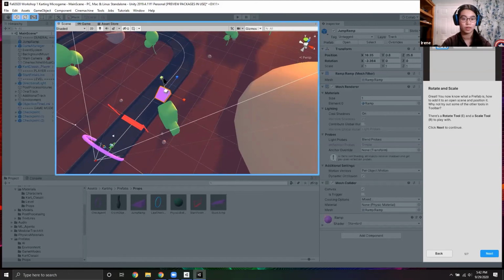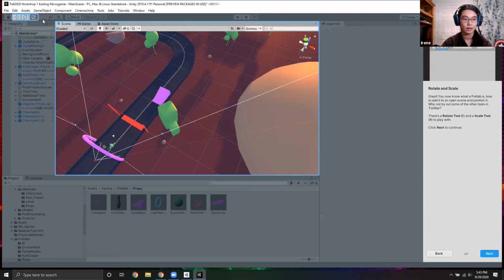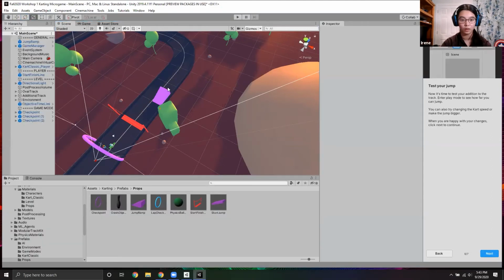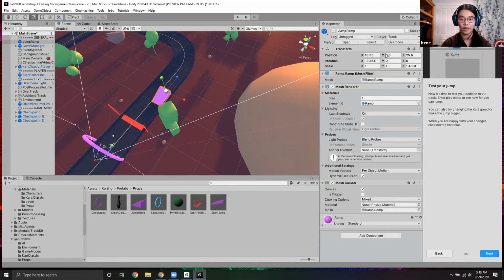So if I wanted to make it longer, I could drag out this arrow, and that's a long ramp. Or I could make it shorter or wider or anything like that. So these are also able to be edited in your transform tool. So say I want to move it. If I hit the move tool and I drag this, you'll notice that my Y and Z position actually change because it's at an angle. Let me actually change that angle back to 0.